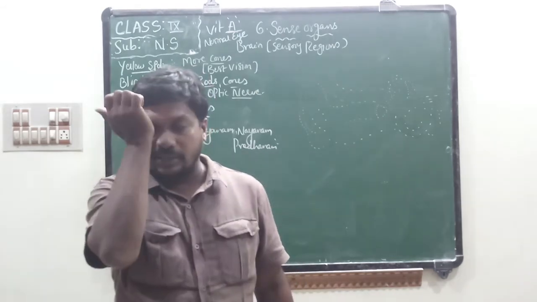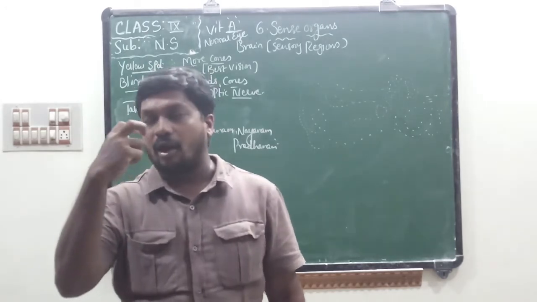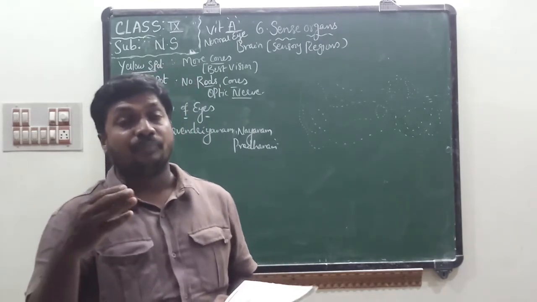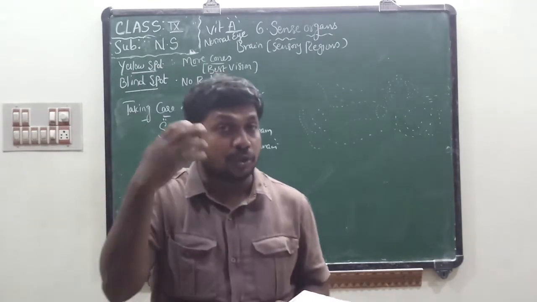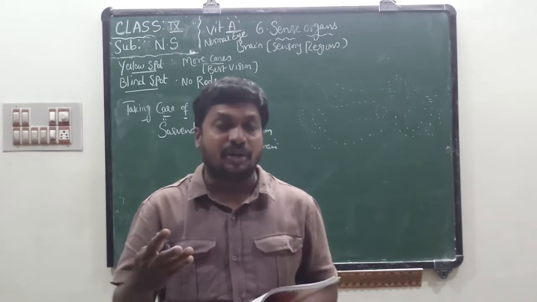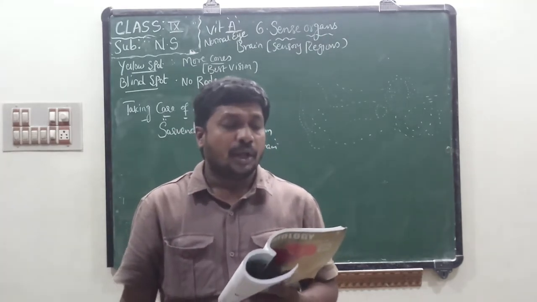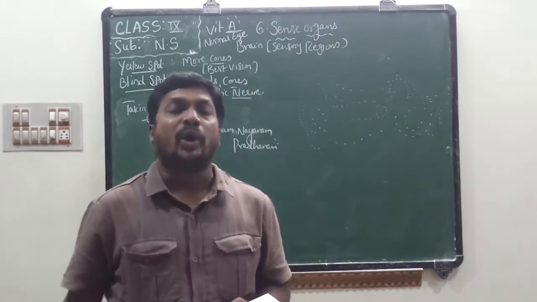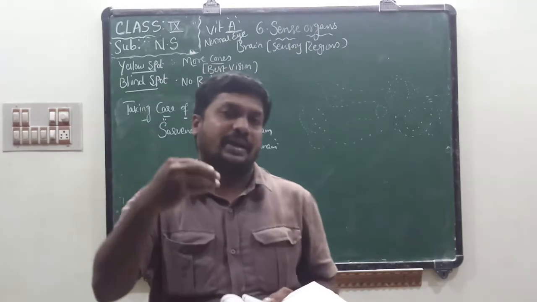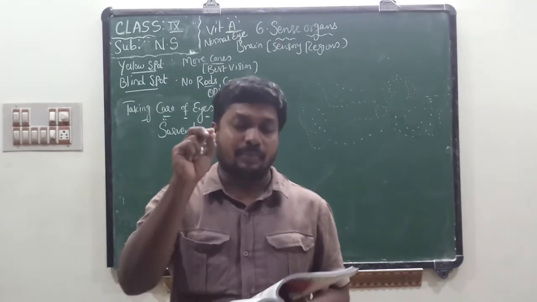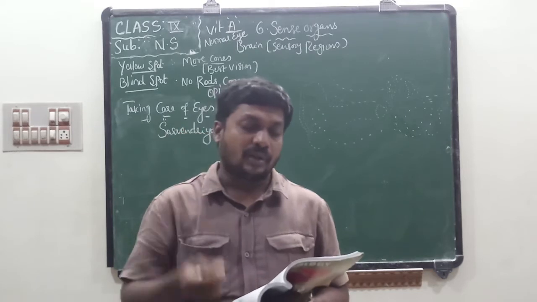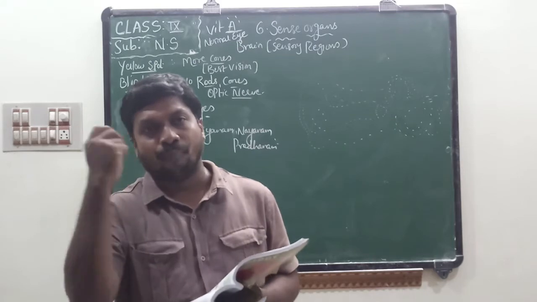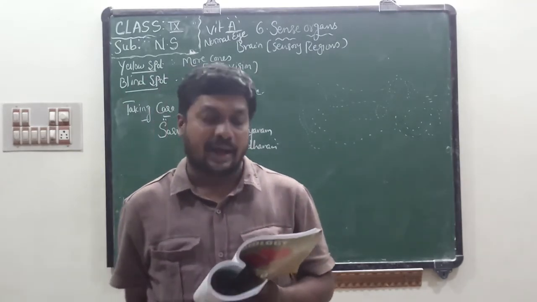Some people will rub their eyes like this. If any dust particles fall on your eyes, don't rub the eyes. You have to wash the eyes to remove dust particles or any germs present in the eye. Remove dust particles using tongue or ring, or by blowing air. Some people will do like this. If you blow air, the dust particles may be removed from your eyes, and sometimes people use the ring finger, or the tongue, to remove dust particles which fall on our eyes.